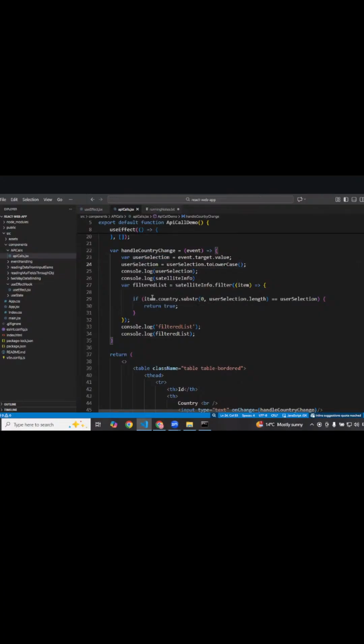Sir, can we use the same way for lowercase also? In that case, I need to write the regular expression, right? I'm not putting the regular expression here. I'm directly comparing the strings. As I said, this is JavaScript logic. Whatever you feel is optimized, you can go for that.